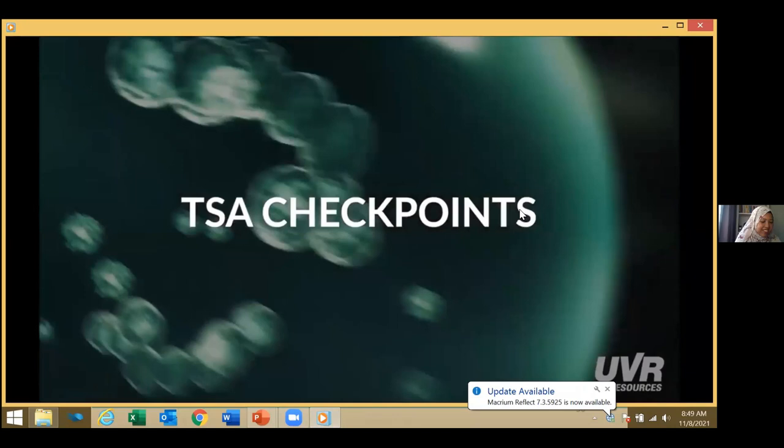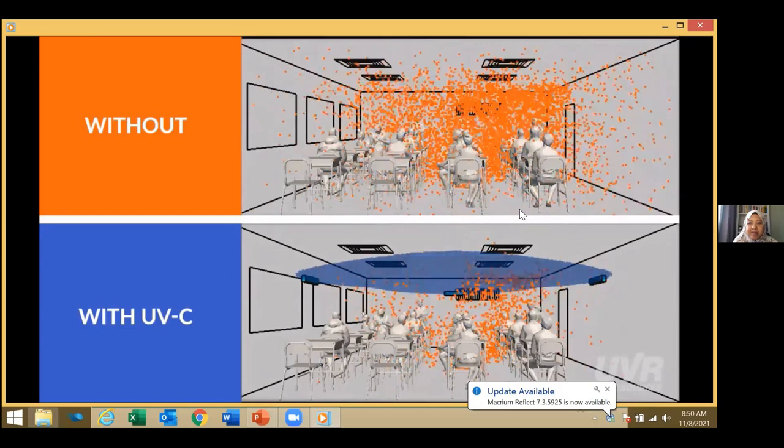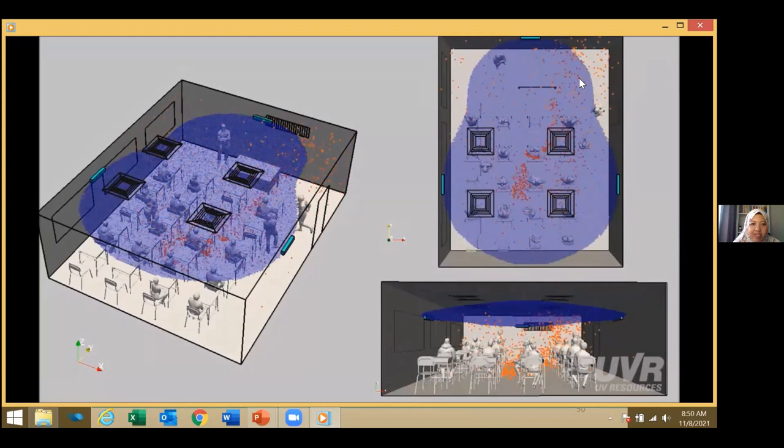To determine the effectiveness of UVC upper room fixtures, we conducted a side-by-side comparison of two classrooms, one fitted with germicidal UVC fixtures and the other without. These wall-mounted fixtures shine ultraviolet light across the top portion of a room, safely above people's heads. During this simulation, notice how quickly infectious aerosols are inactivated in the bottom classroom, which is fitted with upper room UVC fixtures. The germicidal energy renders harmless the majority of the airborne pathogens. The infection mitigation impact of the germicidal fixtures becomes clear.